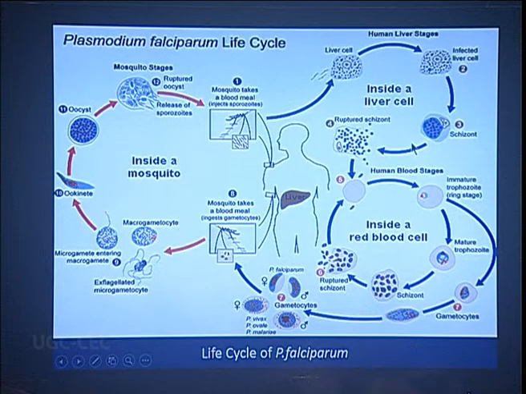Similarly, when we consider the life cycle of Plasmodium falciparum, you can see that this infection is more or less the same. There will be the liver cycle, the RBC cycle, the gametocytes produced, and finally it will be in the mosquito where they grow. But sometimes this parasite will cross the blood-brain barrier and cause infection, creating a fatal condition. So Plasmodium falciparum, or malignant malaria, is so called because of its faster division, and it is also called cerebral malaria.